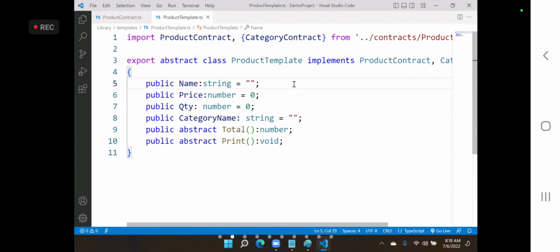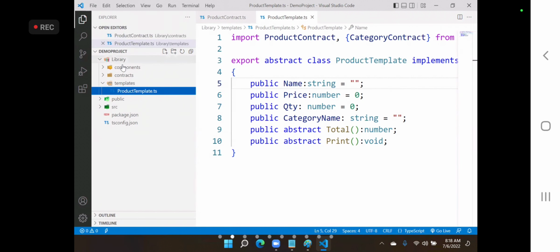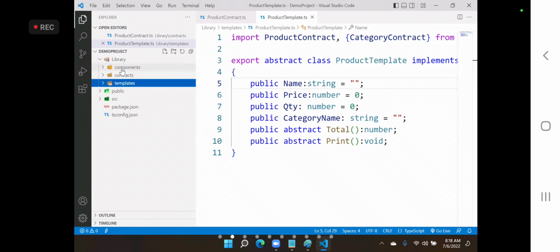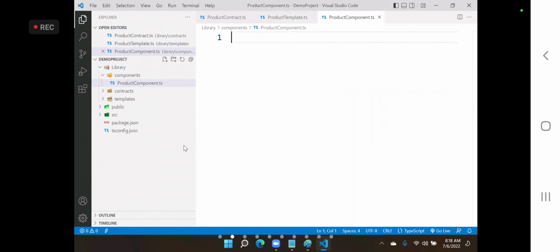Now, how to extend the templates? How to implement the templates? To implement the templates, let's go to components now. So contract ready, template ready. Let's go to component and add a new file. There we are giving product component dot ts.